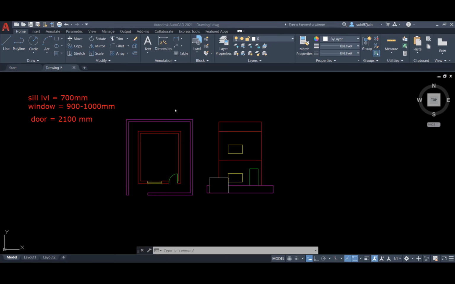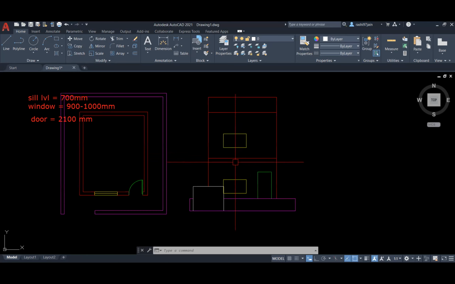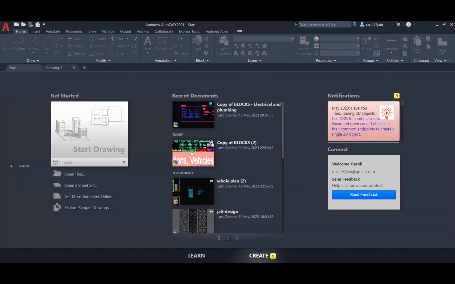Okay, guys, done. Can we proceed further? Now see, lastly you have to add the blocks. So I'll open the block file here.